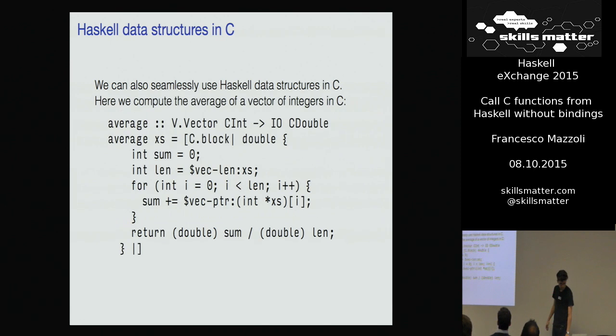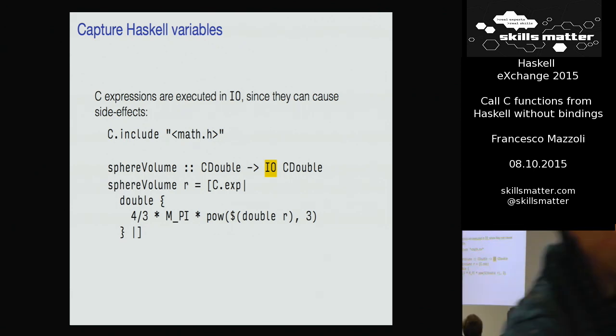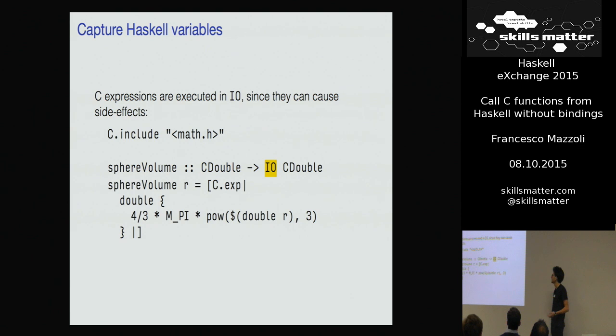Another thing to notice is that we're returning IO CDouble instead of just CDouble. This is also something you can make a judgment about, in the sense that we chose to always leave it in IO when dealing with foreign code, because that's the most honest thing to do, since C can do whatever it wants, really. Like Simon told us how we don't get segfaults in Haskell.